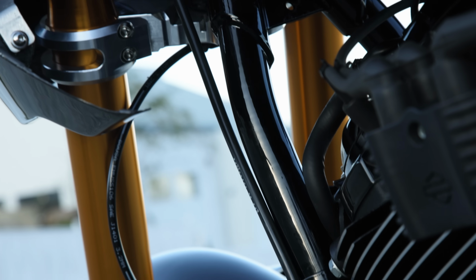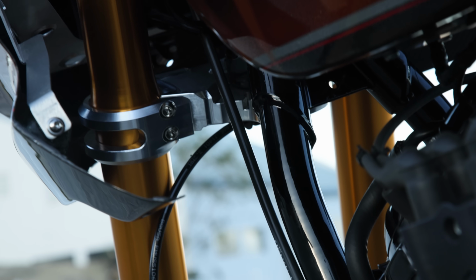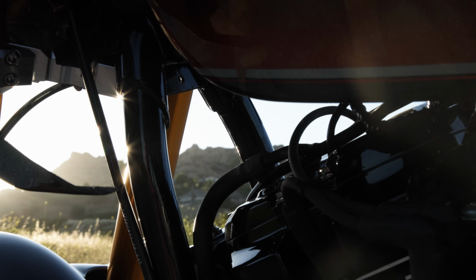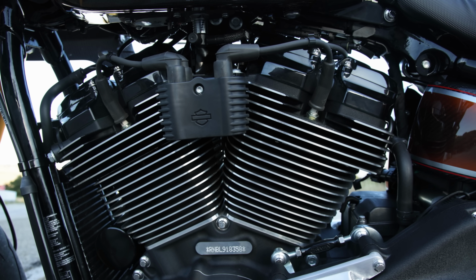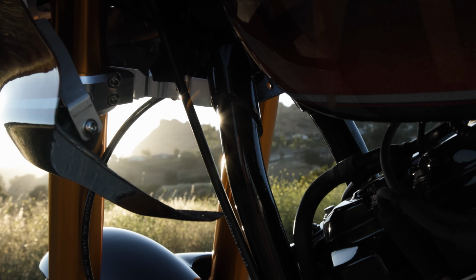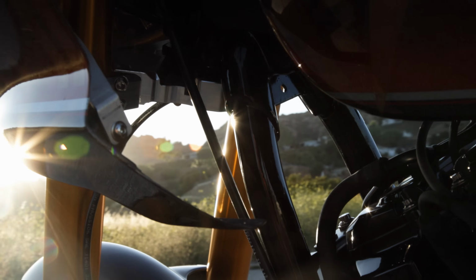I love how we took the horn and that electronic plastic box away. It makes this bike look kind of like an original motorcycle. Even when I look at my FXR, there's just less going on, I can see through the motorcycle now. It emphasizes a big V-twin, and that's what's rad about it.